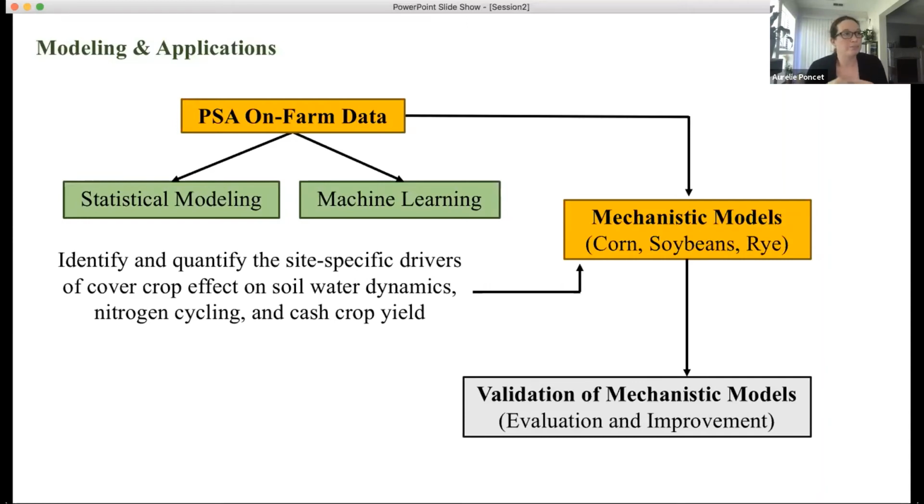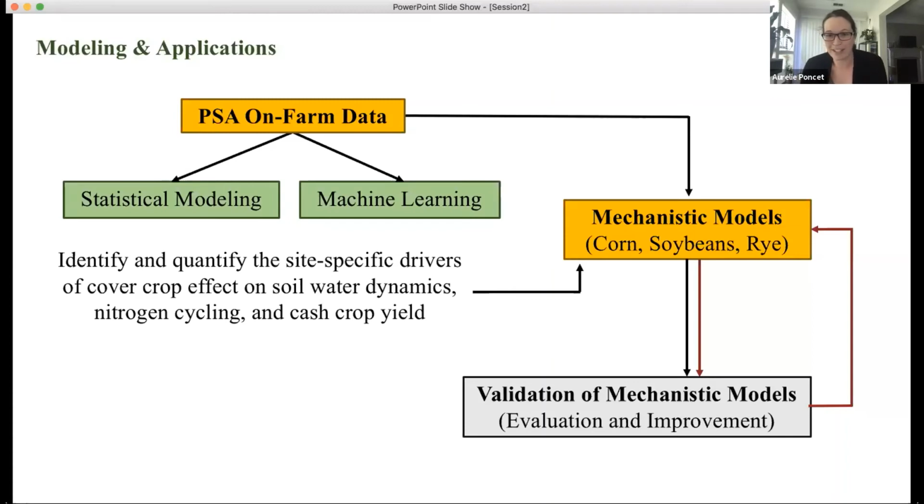And then we will have a round of iteration and improvement to try to maximize the process-based model performance. And once we have established that the results from the process-based model are robust, we will try to leverage the result from our whole entire modeling effort into 2 major applications.